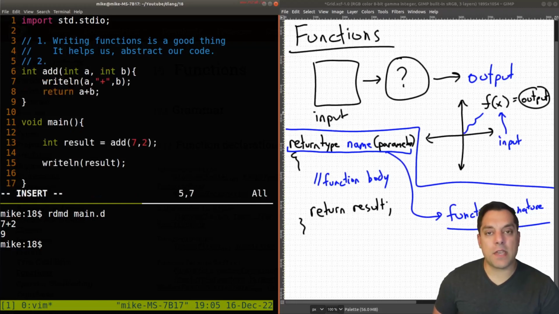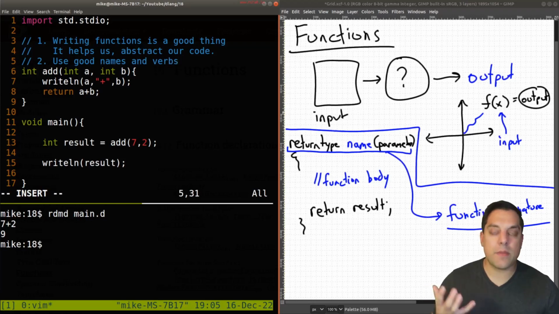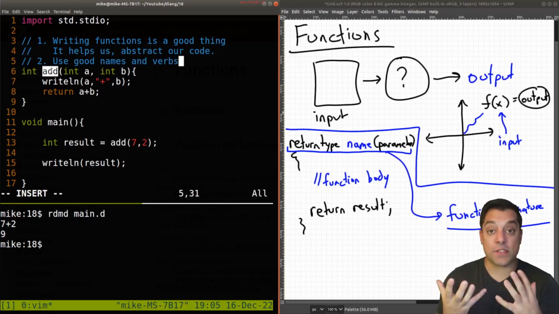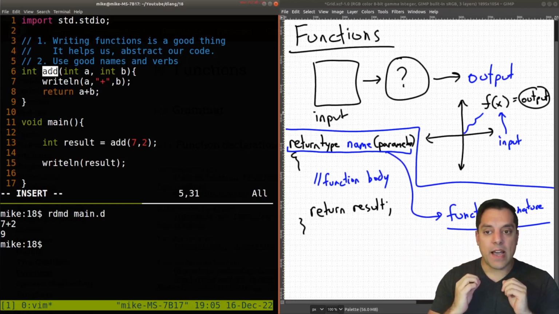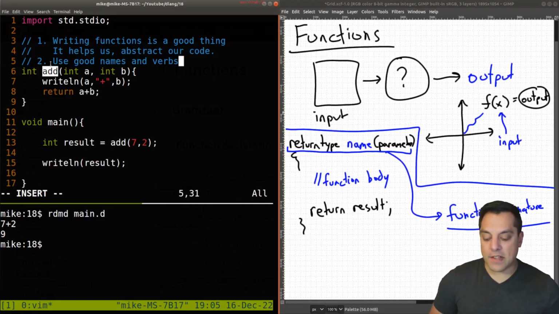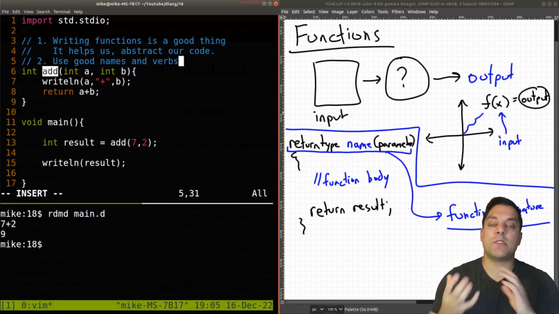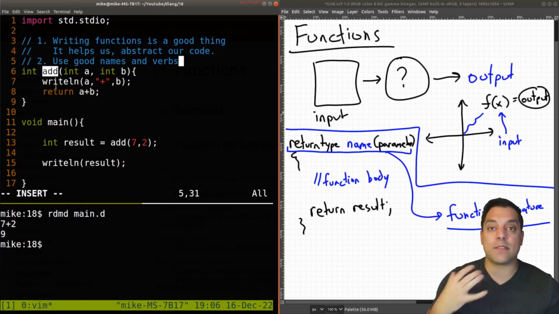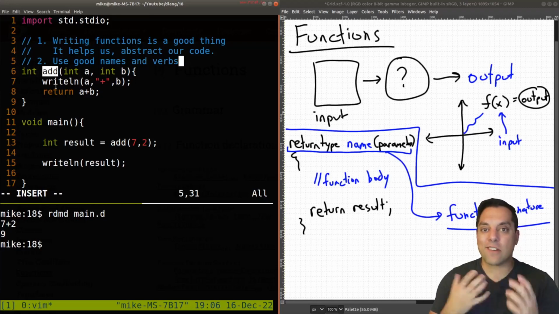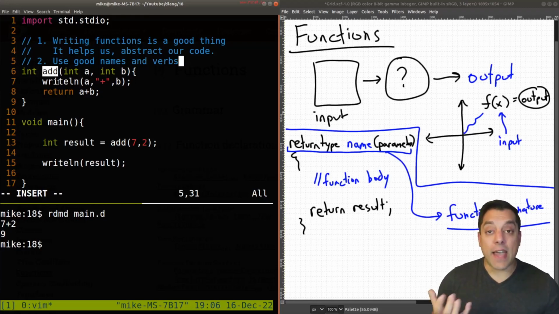The second thing I want you to keep in mind when writing functions is to use good names and verbs. What do I mean by that? Well, this is clearly add, and add itself is an action: take this number on the left side, take this number on the right side, and put them together. That's just very nicely declaring what exactly is going to happen. Oftentimes you'll see functions like set value or get value or return value being very specific about what's going on. And these days on our modern machines, we have enough memory that we can write nicely named functions, usually with verbs about the actual action taking place. That's a best practice to keep in mind.